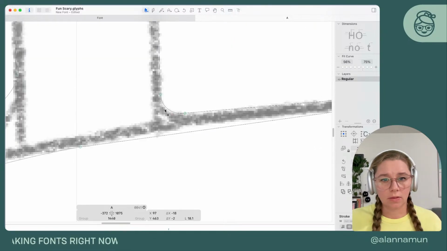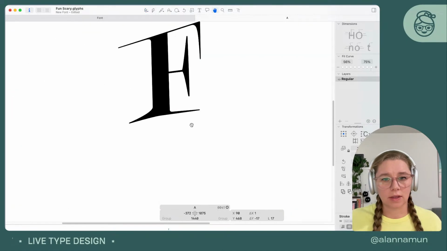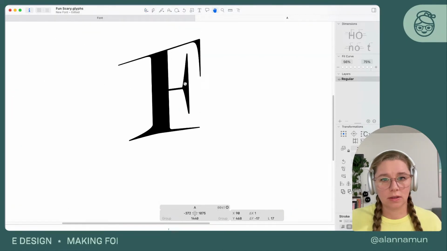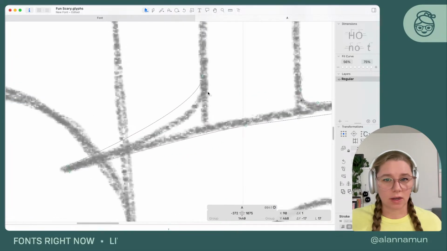And then we will make this sharper. Let's take a look at that. Yeah, we've got a bit of a round there, echoing that round down here. But I've got a straight across there. I'm not sure if I need to put a round in there. We'll see. We'll stick with this for now.